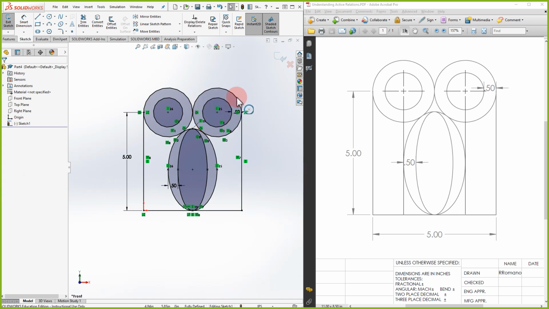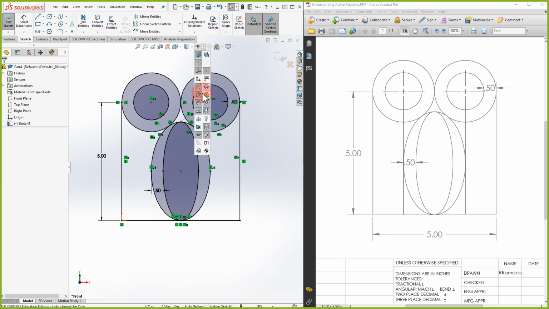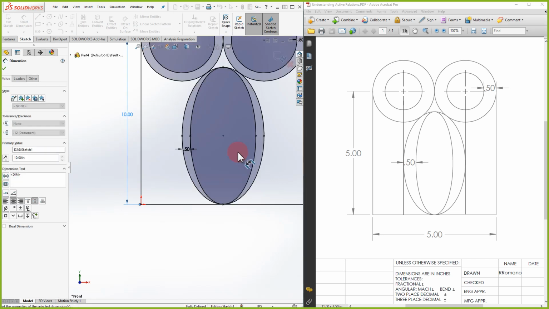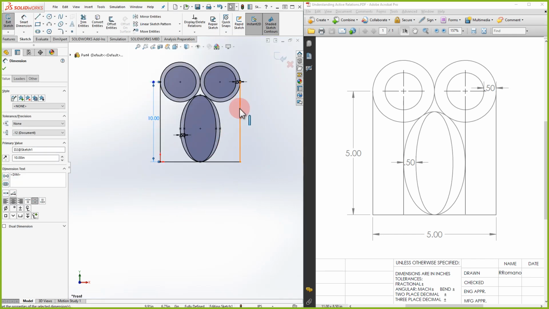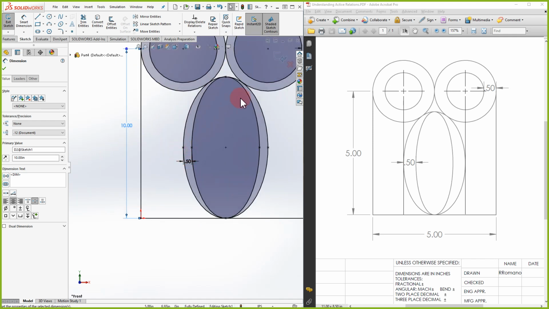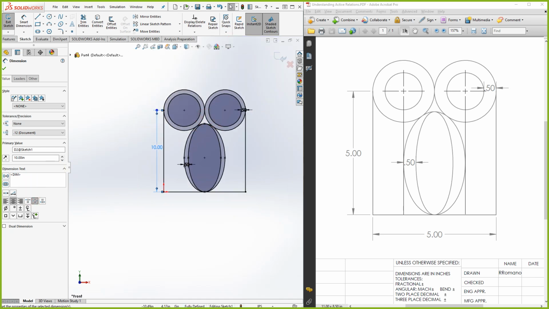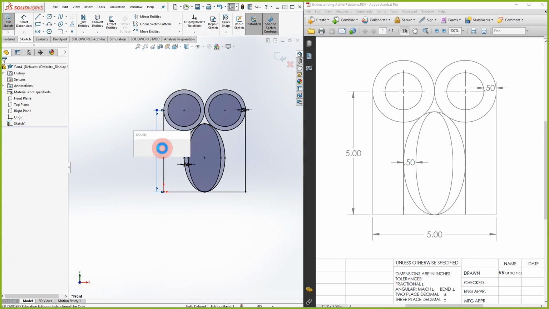So why would I want it to be fully defined? Because look now, let me get rid of this. If I were to change the dimension of this one here, and I were to change it to say 10, you notice that the whole drawing still stays intact with the settings I had before. This is 0.5. Oh, let me just check to make sure. This is 0.5. This is perfect. So everything is being able to do it at the same time. Nothing is moving incorrectly.